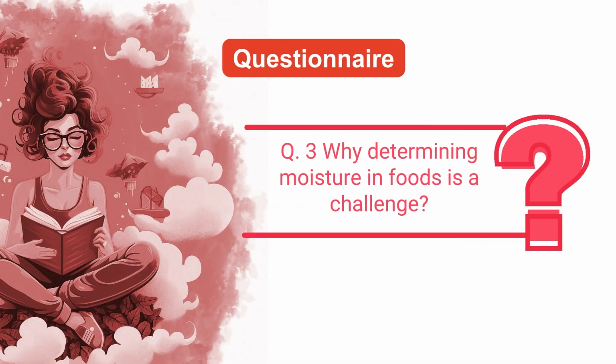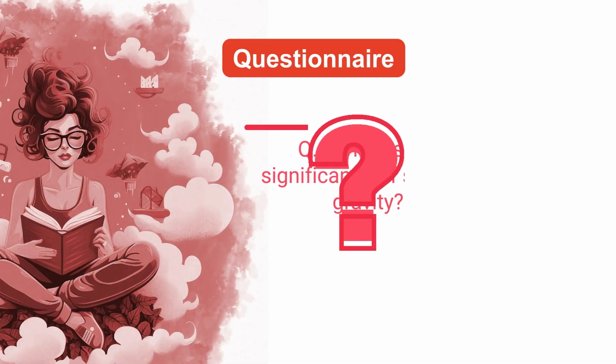While doing moisture removal, it is always a challenge. Another question is why it is a challenge? Because removing moisture from food products, where it is absorbed, entrapped, adsorbed, is very difficult. If you want to remove all the moisture, maybe you end up giving more heat and damaging the product, which is not acceptable. What is the significance of specific gravity? We already know that specific gravity is relative to the density of water, so the density of the product divided by the density of water. This tells you whether the material will float or sink, and how much it will float or sink.